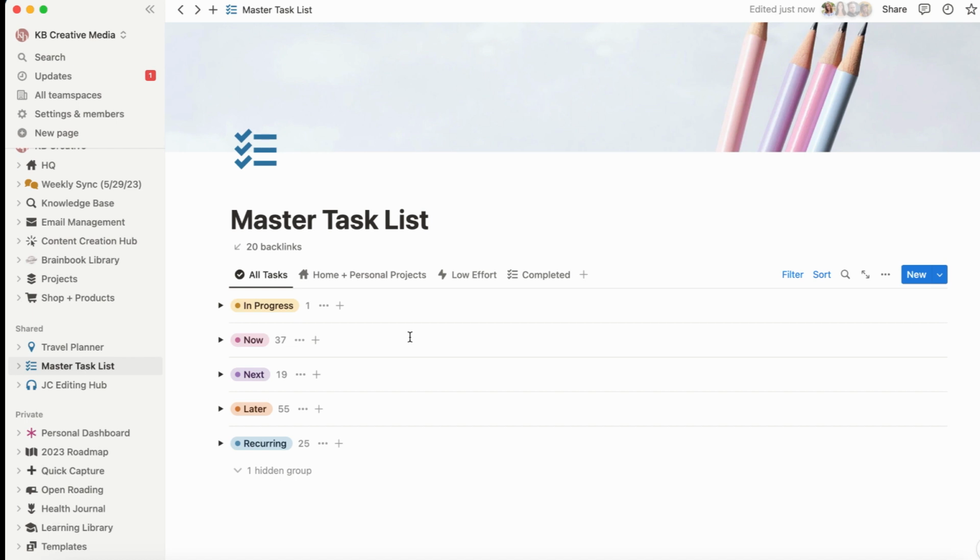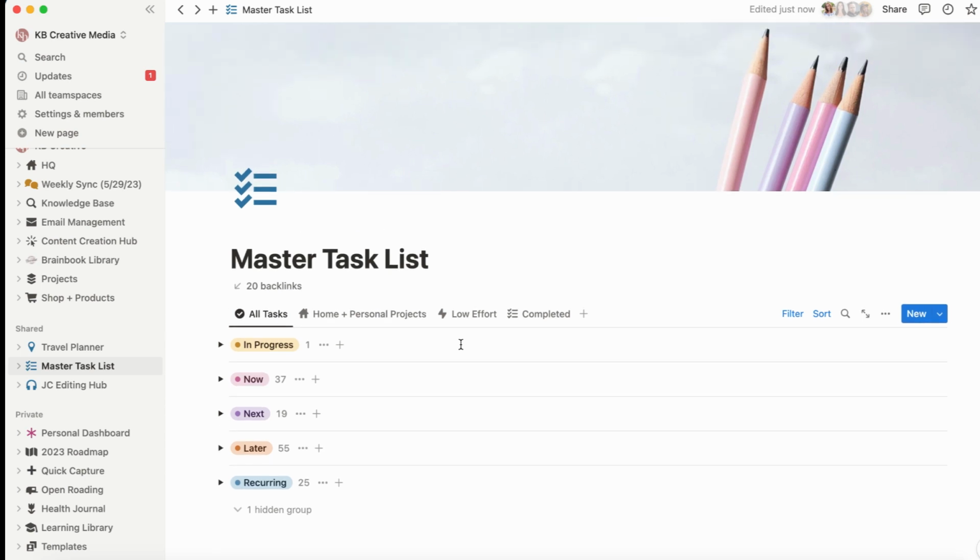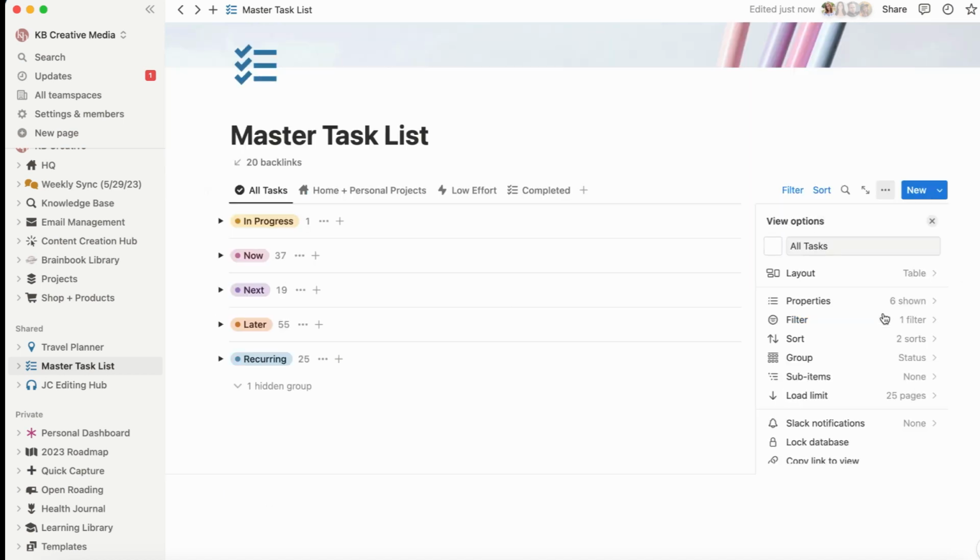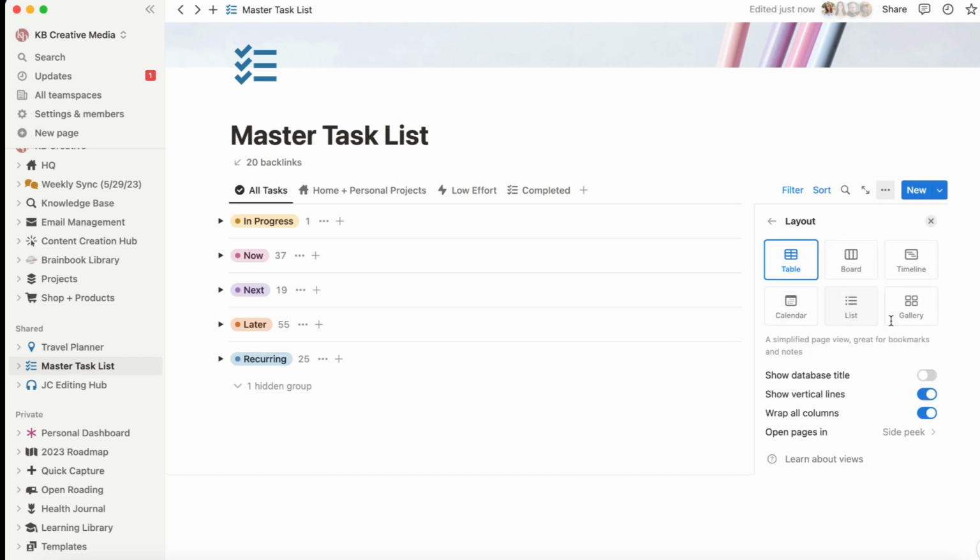And as I'll show you a little later, this allows me to do different views and filters across my Notion workspace. So if I'm in a project page, I can only see tasks related to that project. But for right here, this is the main database portion. I have 4 different views up top that I can see of my master task list. Every tab is a view, and you can choose different views by going into the 3 dots and the drop down and seeing all 6 different views. You can choose whatever one you want. I typically only use the table, calendar, and list view. Occasionally I'll use a Kanban board view for my tasks.